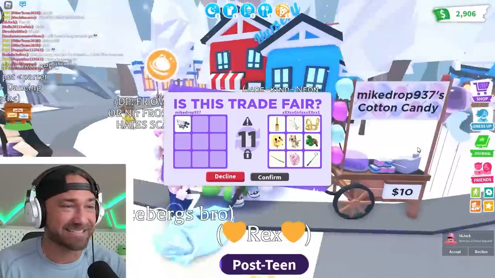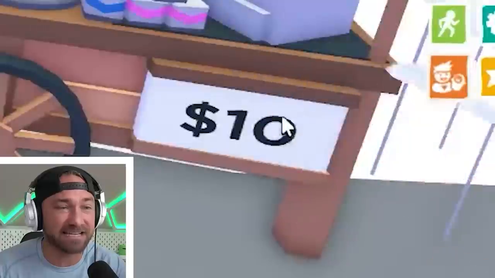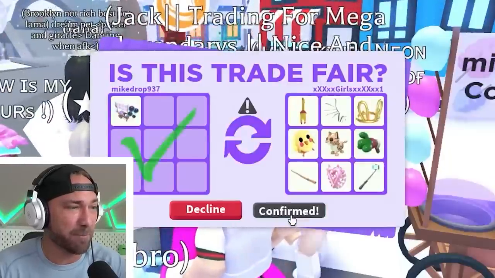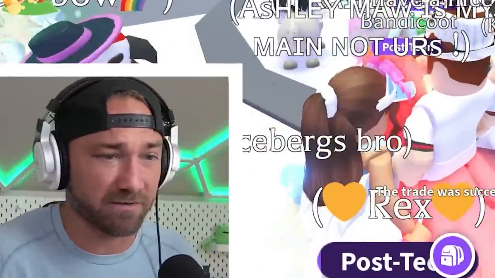Done. These stands look so legit. Look at that thing right there. Mic drop 937's cotton candy stand. Maybe I should adjust it. 10's a little too expensive. I usually like to put a dollar up there. Here we go. And confirm. And give me a check mark. Yeah. Easy breezy. Lemon squeezy. That's what I'm talking about.